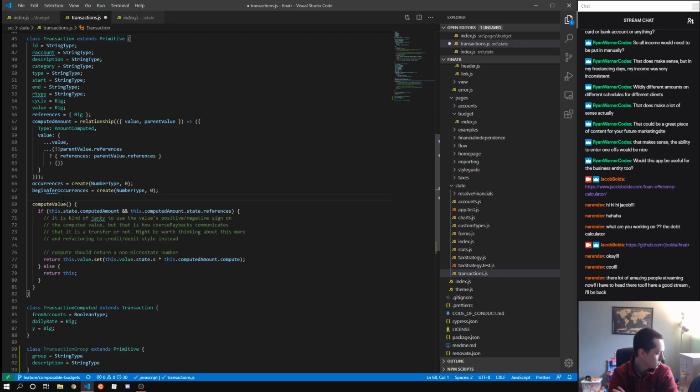I think so. So then a user would drop in all these transactions and add a category, and then it would be included in the different groups. So how do we deal with it?